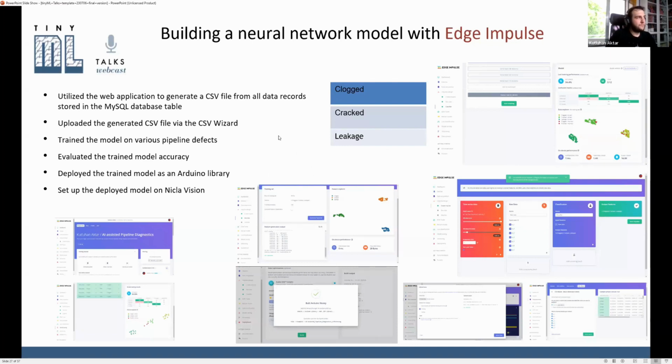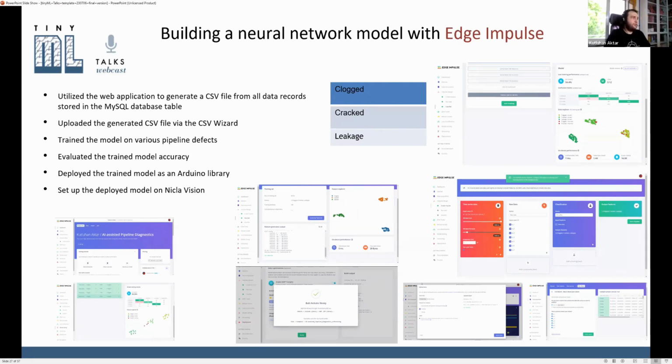You can generate your template for your CSV file, and for every CSV file you upload after that, Edge Impulse can automatically extract and build your samples instead of you uploading samples individually. You can now do it in a single CSV file by selecting a data field as your labels. I utilized clogged, cracked, and leakage as labels, as my pipeline system demonstrates these 3 problems.